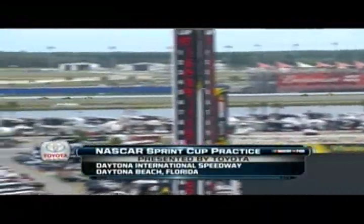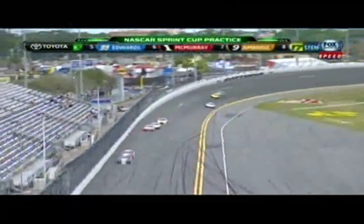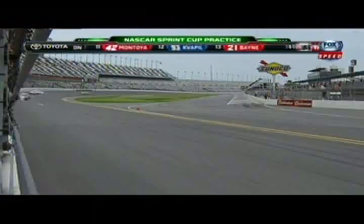Welcome back to Sprint Cup Series practice presented by Toyota. This is final practice for tomorrow's Budweiser Duel. 20 of the 45 drivers here have already been out on track. Quite a number of cars are covered up in the garage after what they learned in session 1 or early in this session. And we've just learned Danica Patrick has climbed out of her car and is done for the day. Ready to race in tomorrow's Budweiser Duel.